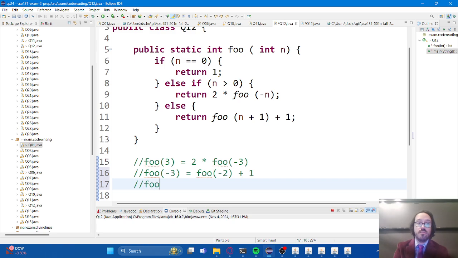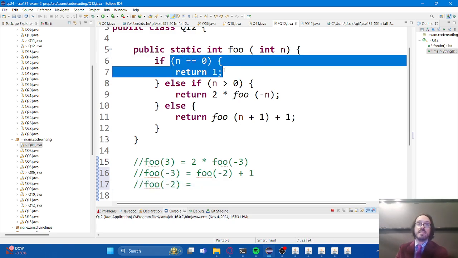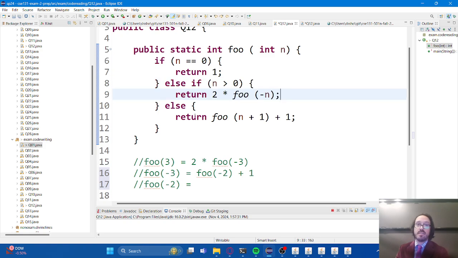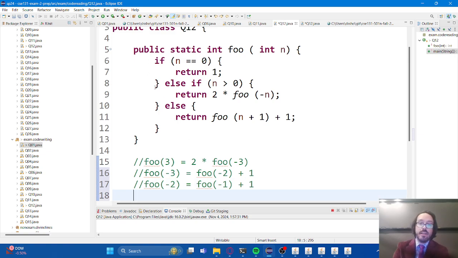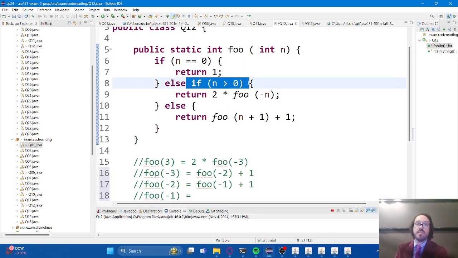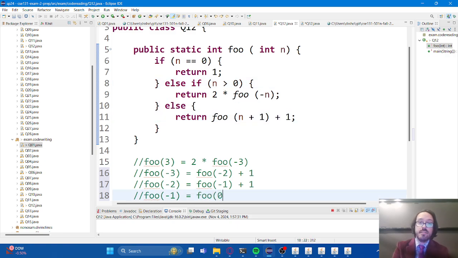So foo of -2, still not the base case. We're still not positive, so I'm still down here. It's going to be foo of -1 plus 1. All right, now we have to do the -1. Still not the base case, still not positive, so we're still here, right? 0 plus 1.